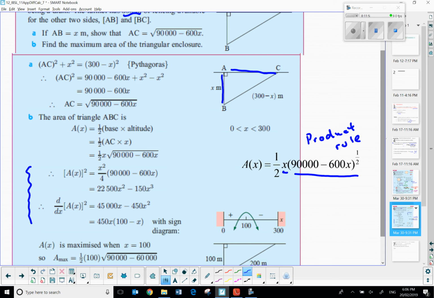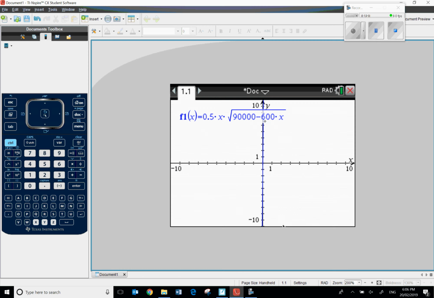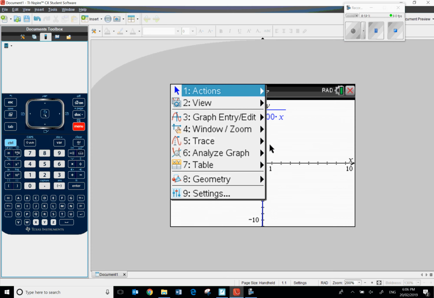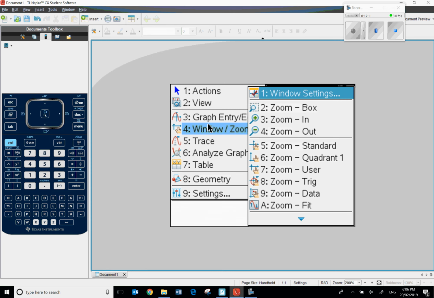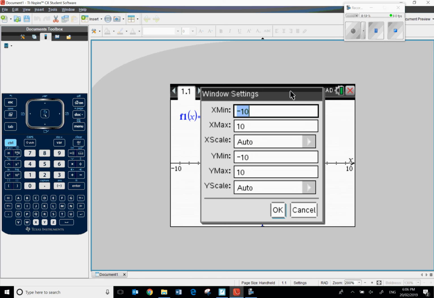You would think of differentiating it, getting A dash X, and equating it to 0. That'd be some solid algebra. If you chose to graph it, then what you'd do is put that function in your calculator, and it looks like this when you just put it in. And that's because of our window settings, usually it comes up with those sort of numbers.